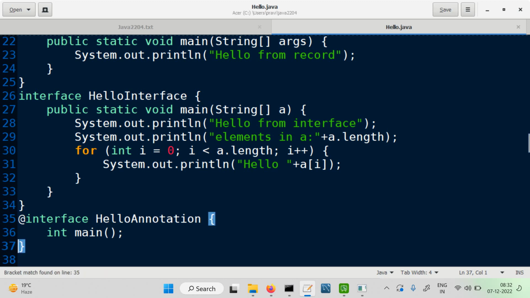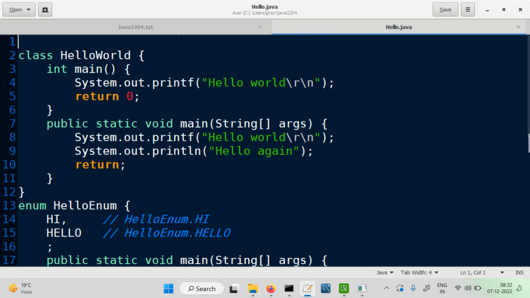If you see why I'm showing this, we have a main already, but it's not a static one and does not have a parameter.